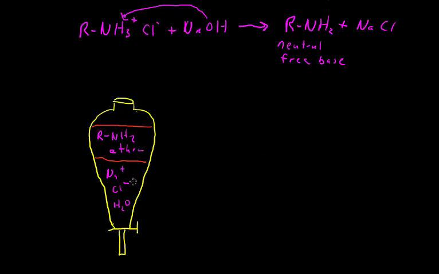So this is the aqueous solution originally. We add ether to it, stopper it, shake it up, vent, as we always do. Allow the phases to separate, and the neutral base now is more soluble in the ether. And it gets extracted into the ether, leaving the salt behind in the aqueous solution. You drain this out and then drain this into a separate flask, and removing the ether leaves you with your free base, the free amine. So you've purified that, you've removed it from the non-basic organic compound.